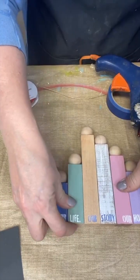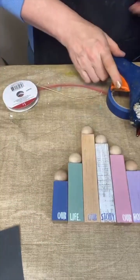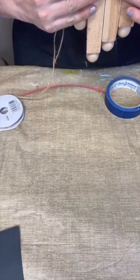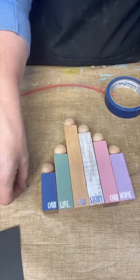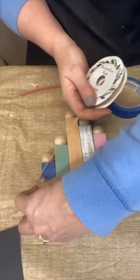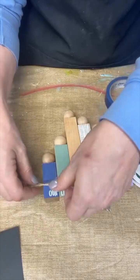Okay. And I kind of curved it a little bit. I'm going to try to push it back down. Isn't that cute? So you could do Bible crafts with this. My gluing is not fantastic, you guys, but it's still going to be super cute. Take and add some twine. You can see I kind of curved it. I didn't mean to at all. So let me add some twine. Let me just tie this right over here on the side.